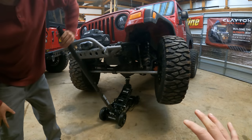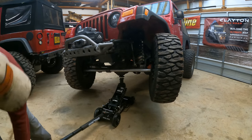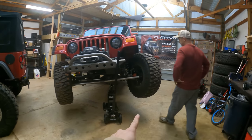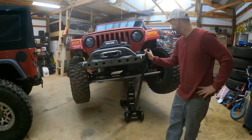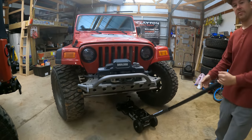All right, I definitely think it's gonna have enough height. The second tire just came up off the ground, and we're not even close to being maxed out. I feel like the camera didn't even do it justice. I mean, that's over a foot off. Overkill in regards to changing the tire. So let's go ahead and lower it down. Very controlled.